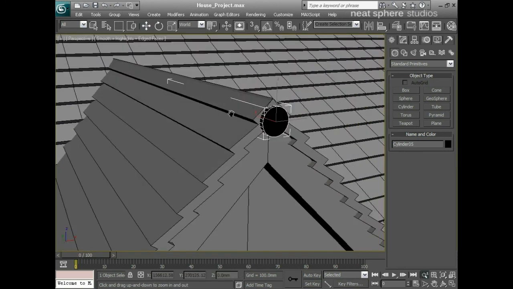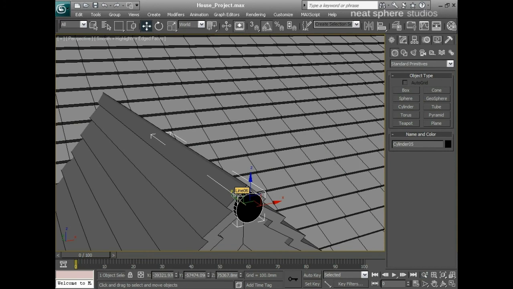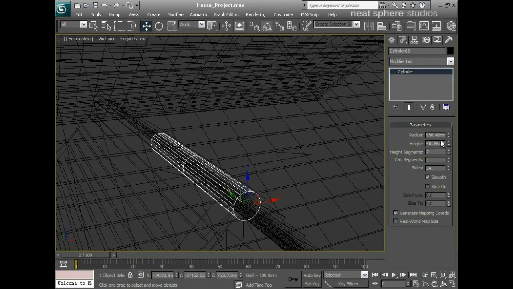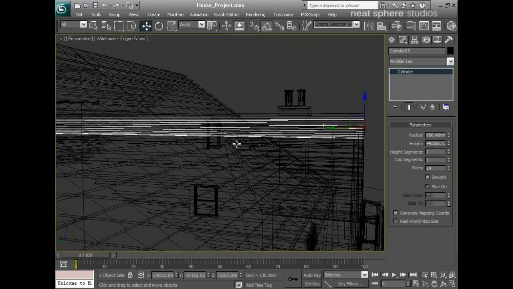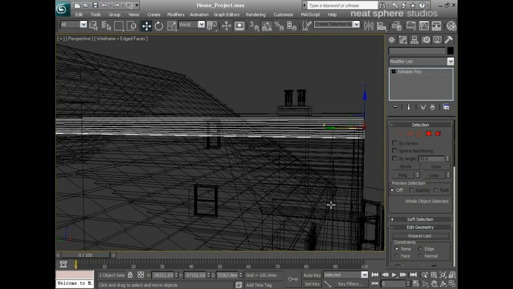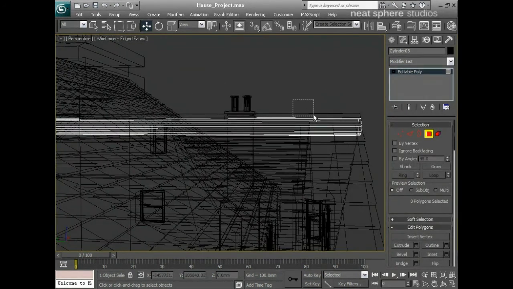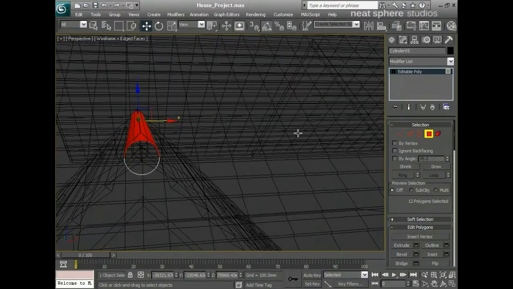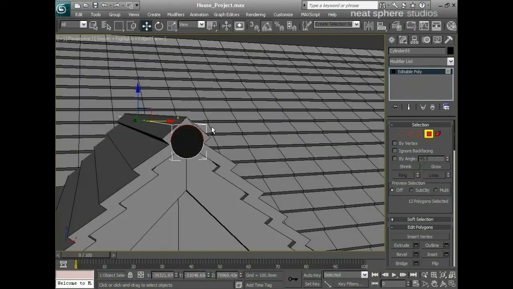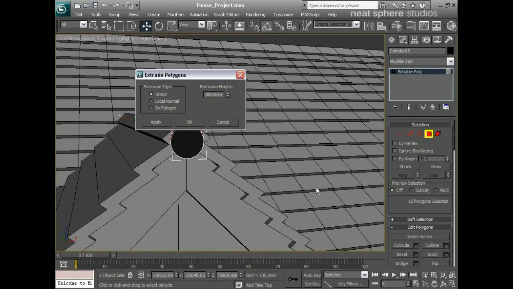Okay, what we're doing is first of all we're filling in this gap, which is kind of important. So I'm going to make my height go all the way back there, and I'll take out the number of height segments as well. And then I'm going to convert that to an editable polygon, and I'm going to grab, conservatively speaking, the top half here. And from that, I'm going to do a little extrude by local normal. So I'll do that out.